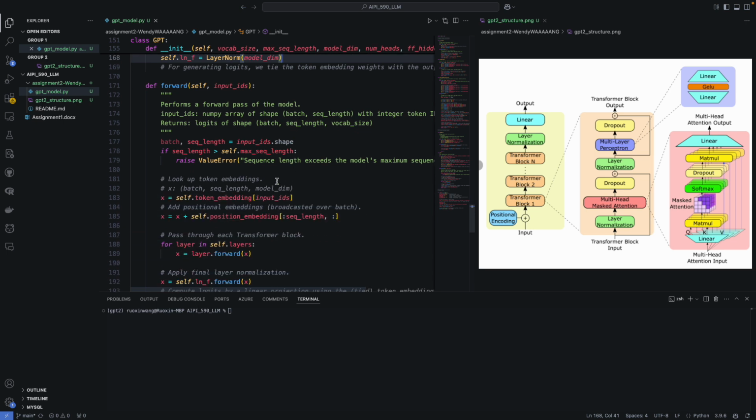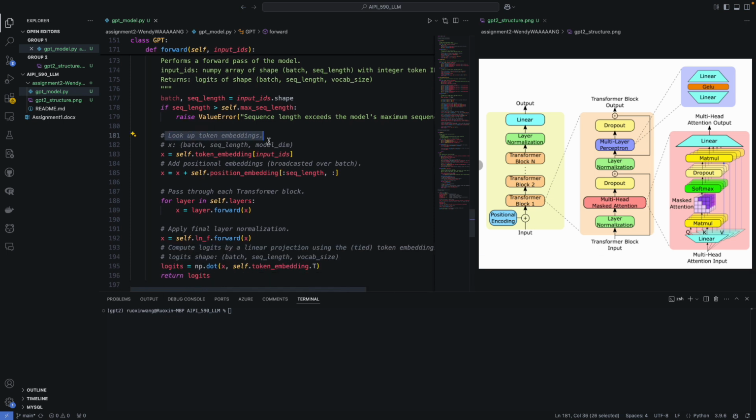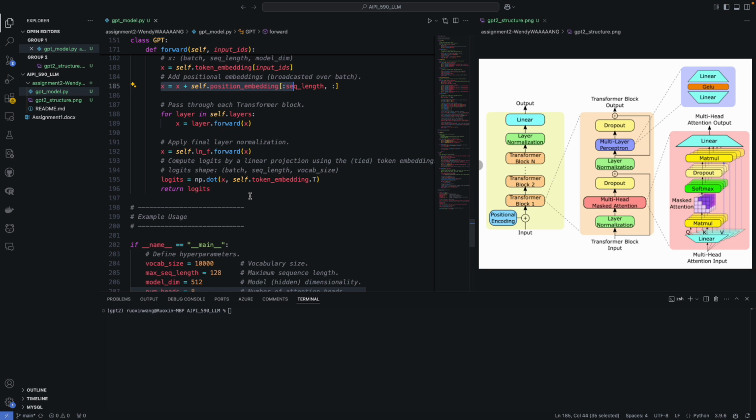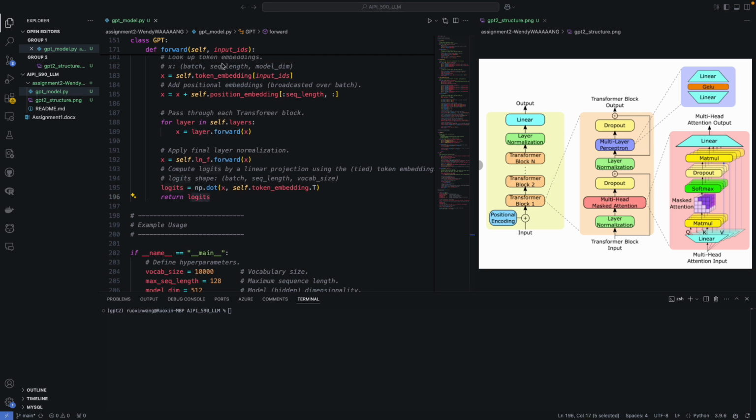So in the forward function, we first look up the token embeddings here, and then we add the position embeddings as the graph shows, and then we pass through each transformer block using the forward function.